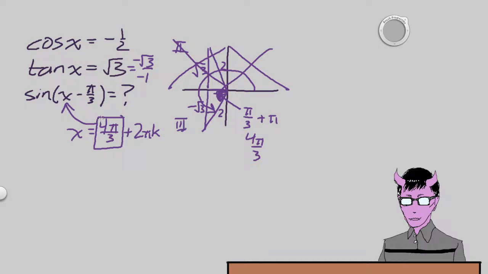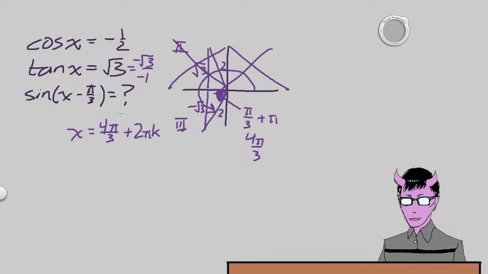what's that called? Coterminal angle for x, the smallest positive value for x. We're just going to take that and plug it in. Because again, caring about the coterminal ones, the question isn't what's the value of x. The question is what is sine of x minus pi over 3. So we're going to use the lowest possible positive one, and slam dunk it into there to generate our answer. Because if you add or subtract variations of 2 pi, it doesn't matter. You're going to get the same ratios regardless.